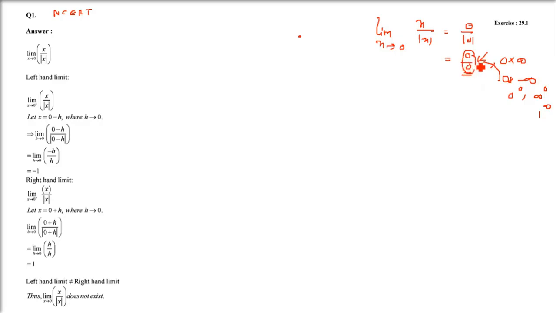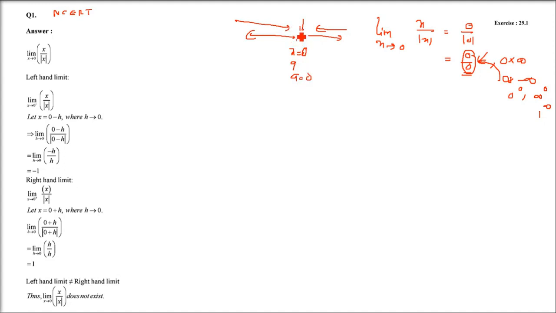So what we do is go for the left hand limit and right hand limit. This is x equals 0. This is a critical point here because the limit is x tends to 0. So we have the left hand side and right hand side. We have to come from the left to this point, and from the right to this point, and we just want to get as close as possible to this point, not exactly this point. So we assume a to be 0.